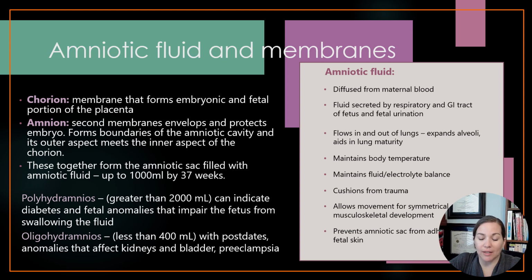It also prevents the amniotic sac from adhering to the fetal skin. So what can happen if there's too little fluid is they can get what's called amniotic bands, and it can wrap around digits of fingers or toes or even entire limbs, and can cut off circulation, and can basically kill part of the body before the baby's born. So it's obviously important to have a cushion between the amniotic sac and the fetal skin so that that doesn't occur.